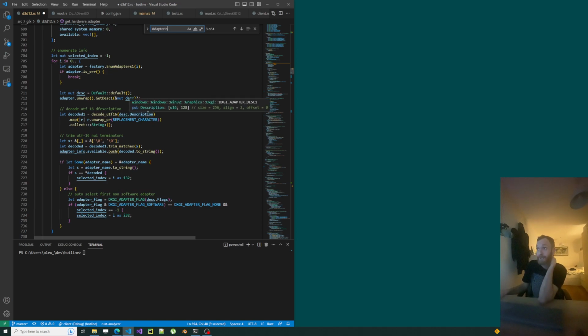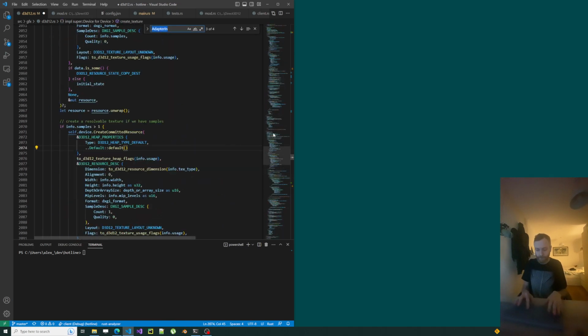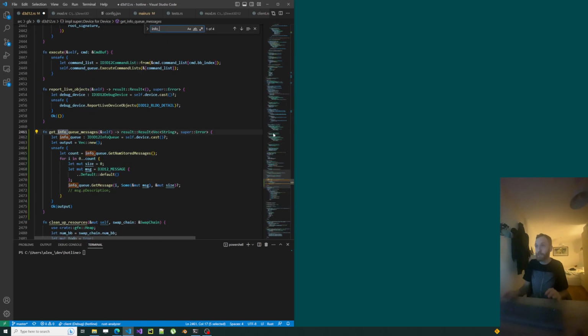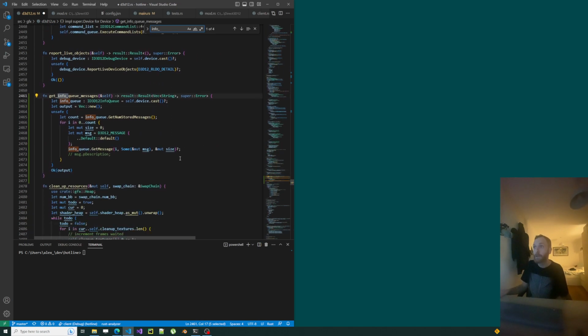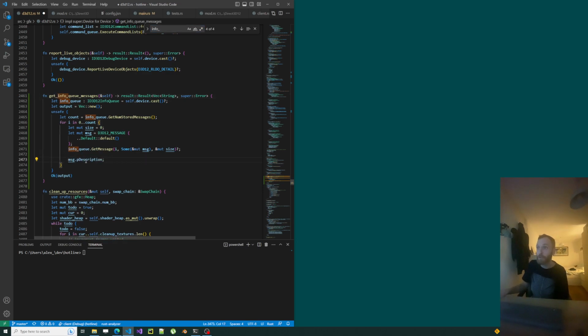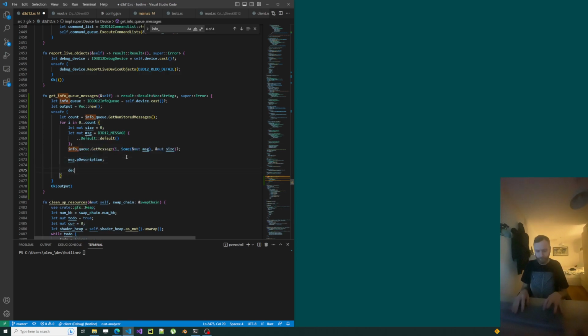See, this is adapter desc, and it's a fixed size array of 128 U16s. My stuff I was looking at then was like a kind of traditional pointer, just a pointer to a char, const U8. Now, what does that decode?